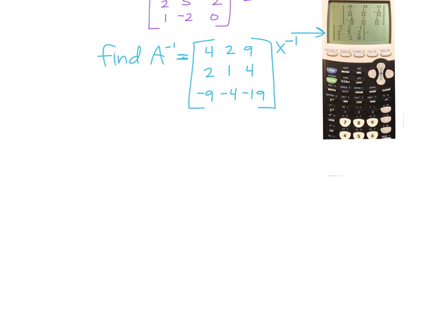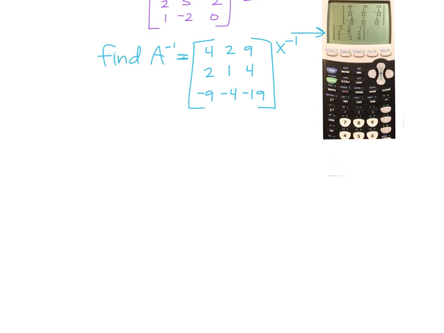I put all my numbers in, and once those are all in, you go second quit. Once you quit, you hit second matrix, or the x to the -1 again, and you should see that you have a 3 by 3 stored there.